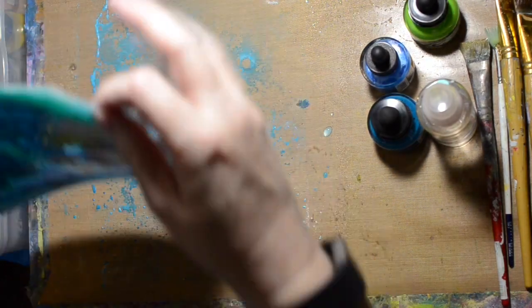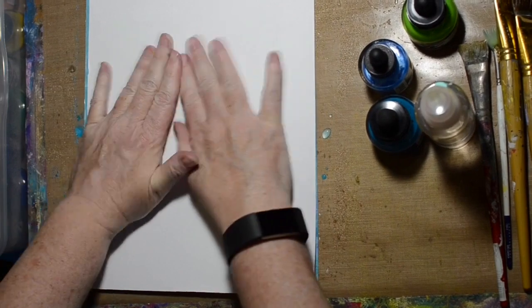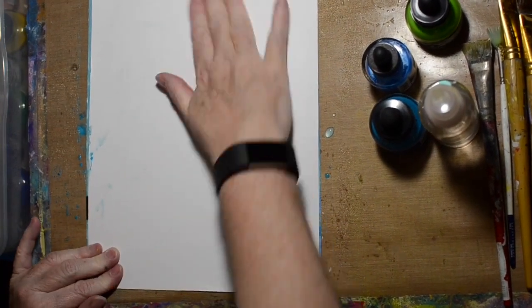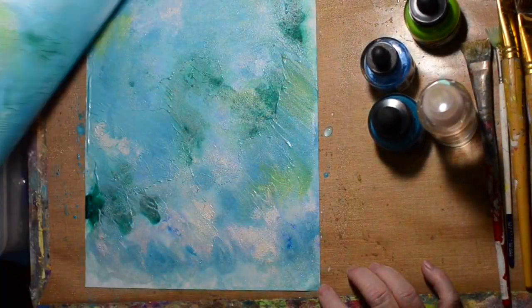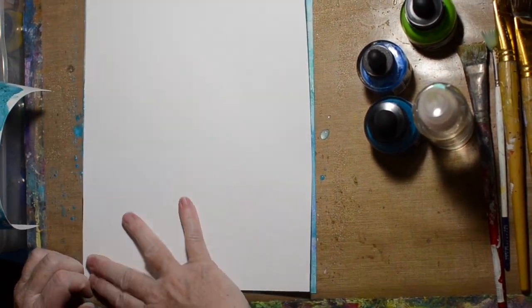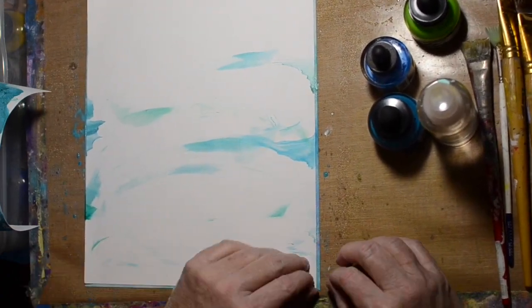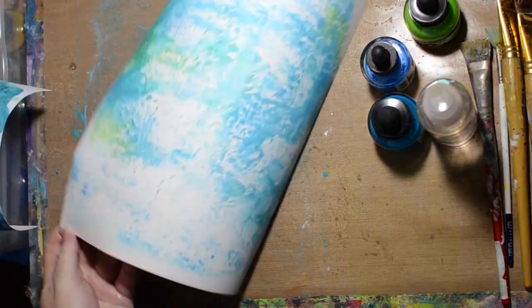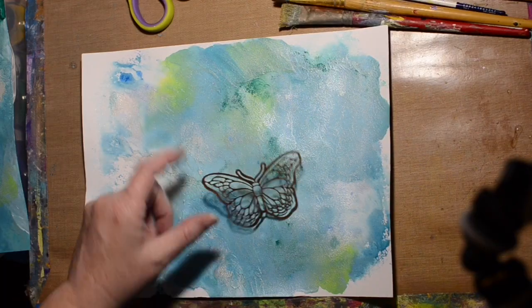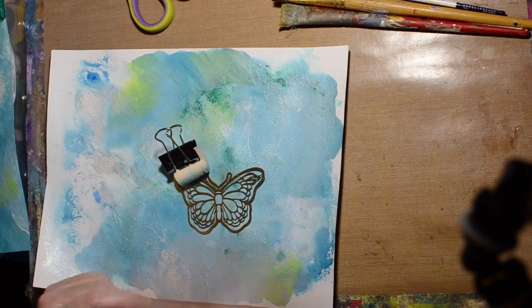So now this piece of paper is super, super juicy. I'm just gonna take a print, a la Shannon Green, right? That's what she does, smush it together. And there was enough that I thought I could get a second one out of there. Yes, it's messy. That one not quite as much, but it still looks cool. I think I used it somewhere already on something.